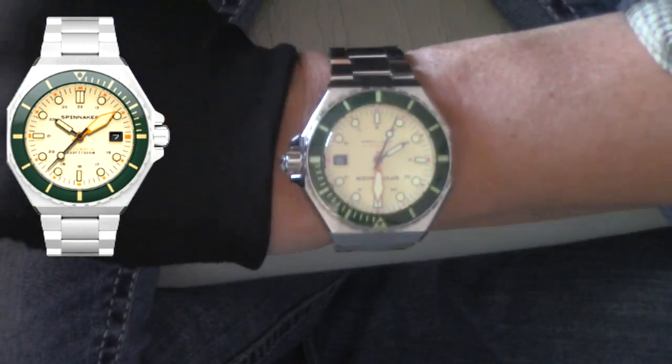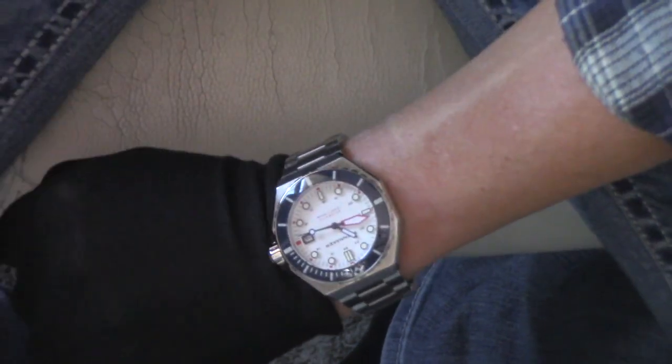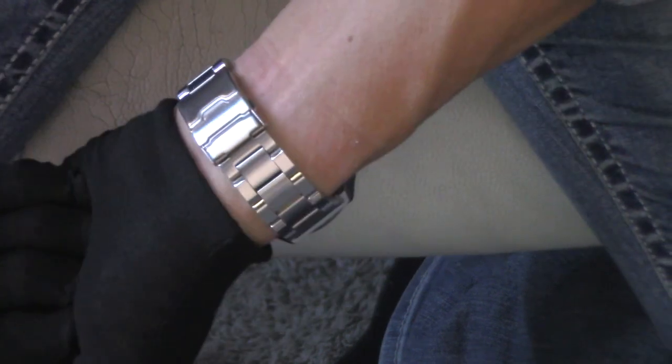Let's go ahead and throw this one on the wrist. Check that out, man — so vintage, that green. I just never would have thought I would have liked this color; it is stunning. Let me go ahead and throw the blue on here. Get me on the boat! Do you see what I mean about that being very nautical — that blue and white, it is just so summery.